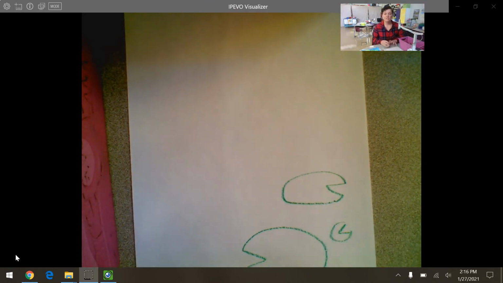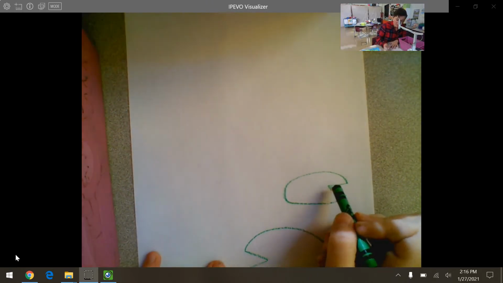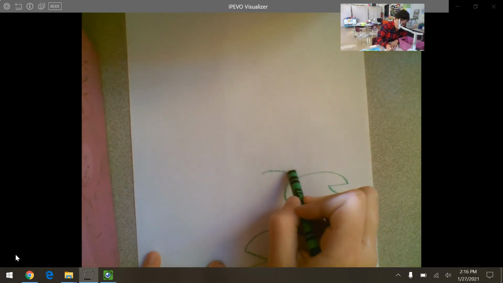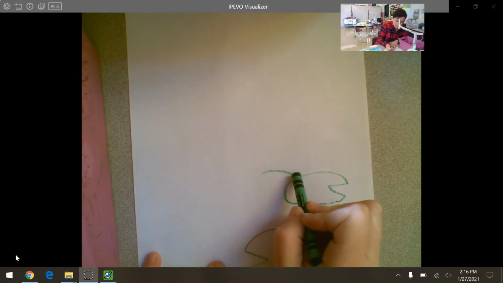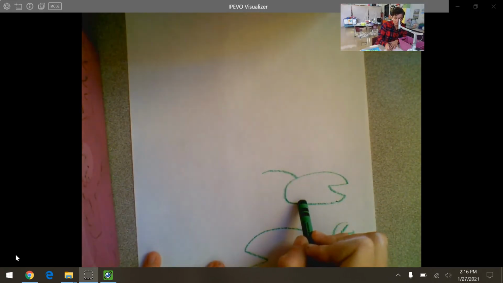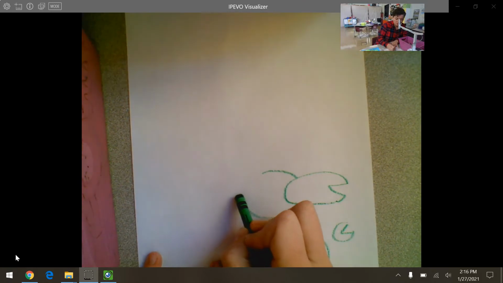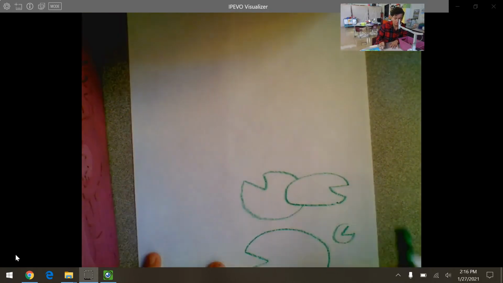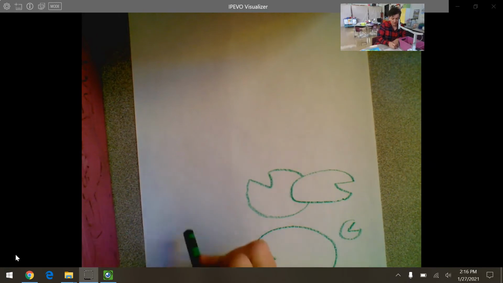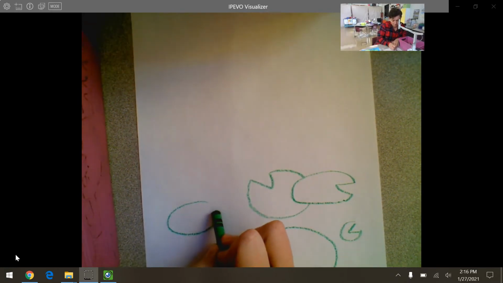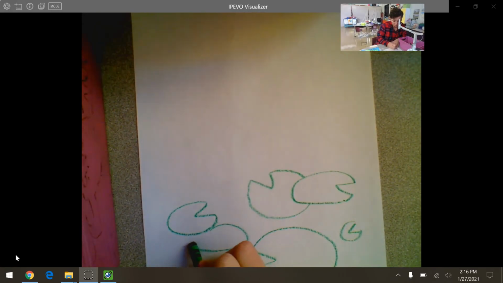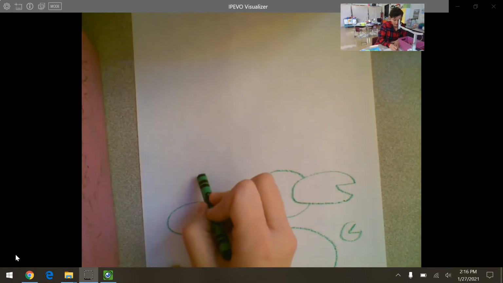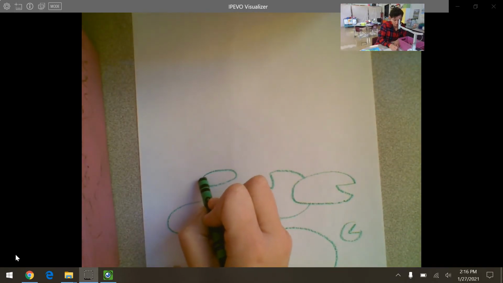And I want you to have some that overlap. So that means you've got one here. I'm going to do one that looks like it goes behind it. So what I'm going to do is start the curve. I'm going to skip around to the other side. Curve it. And I'm going to put my chunk out. Alright, so go ahead and make some more oval shapes. Have some that touch. Alright, and have as many as you want on here.